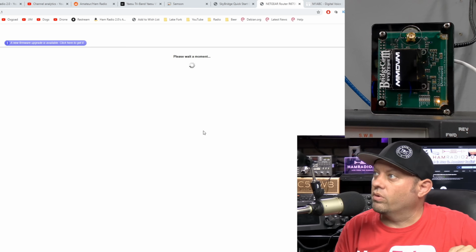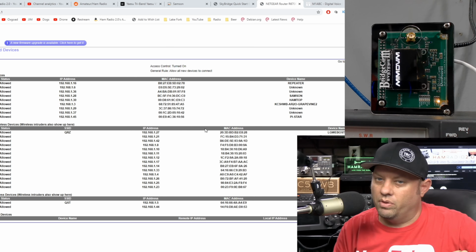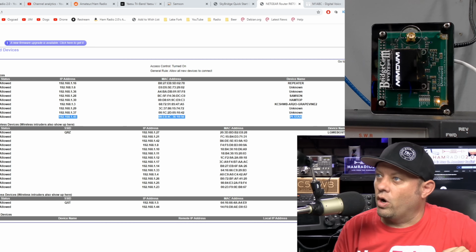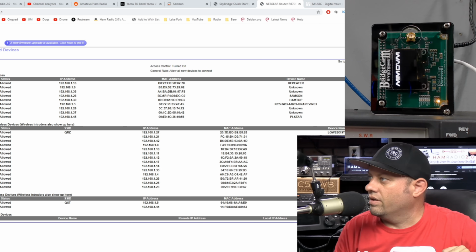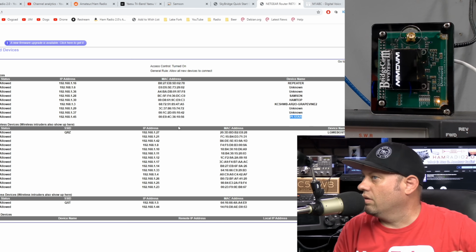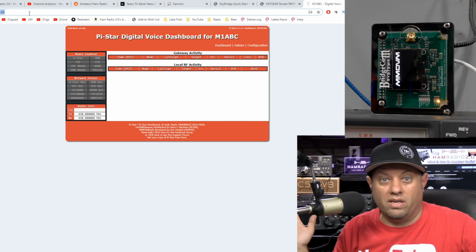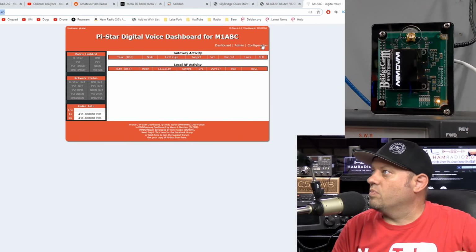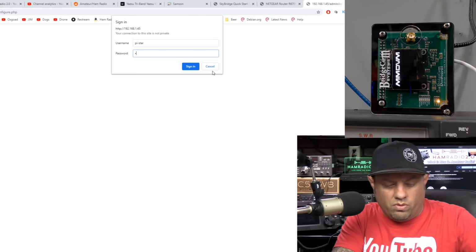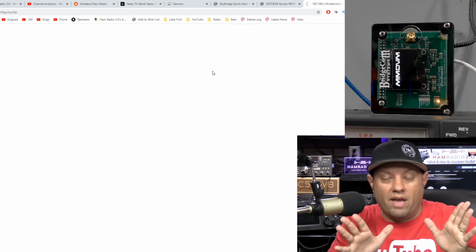We're going to look at this real quick because I know how to find the IPs of stuff on my network, because I've basically built everything on my network. So Pistar right here, that's the only one that is wired. I have a wireless connection down here. This is my repeater, so we're not going to worry about that because it's on a different frequency. So Pistar 1.45. If I log into 145, I get this dashboard right here. And this is my configuration. Your username is pi-star and your password is raspberry, just like a standard Pi-Star connection.